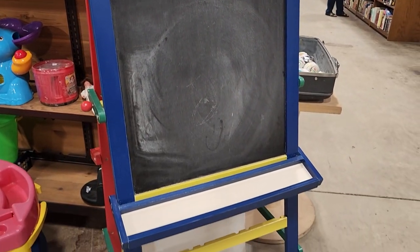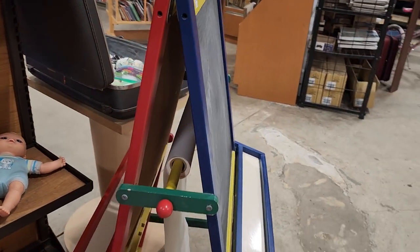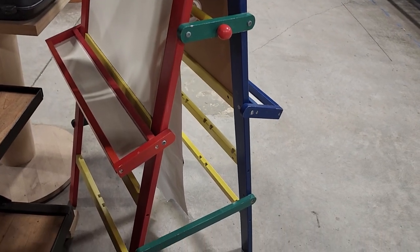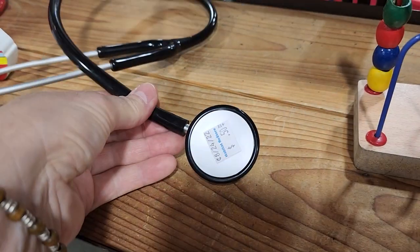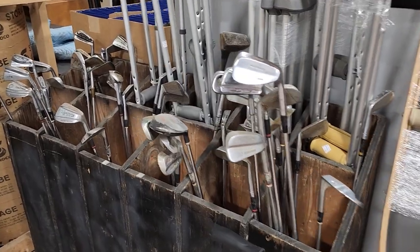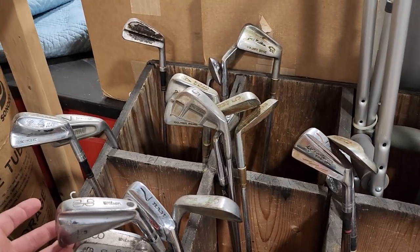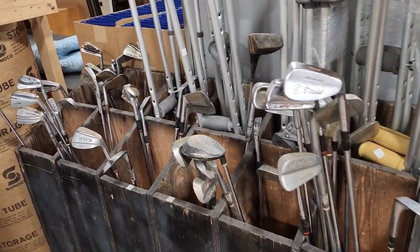Definitely take your kids with you to the Habitat ReStore. I came across this little display board for $12 — it's got a little chalkboard on one side, little rolled paper in the center they could do a project with, and a dry erase board on the other side. You might end up persuading your kid to be a doctor if they find a little stethoscope, or maybe an artist with a bucket of chalk. And y'all know my story — when I was a kid, my grandmother had a golf club but no golf balls, so we'd hit the apples off her tree. We thought it was a blast.